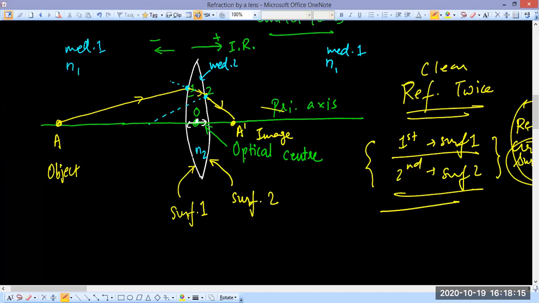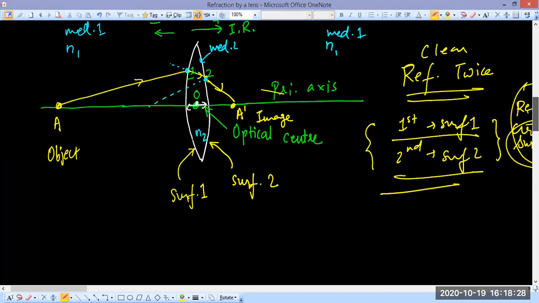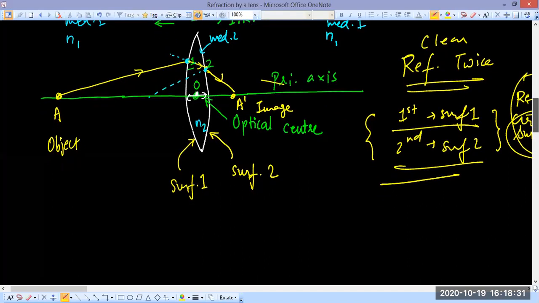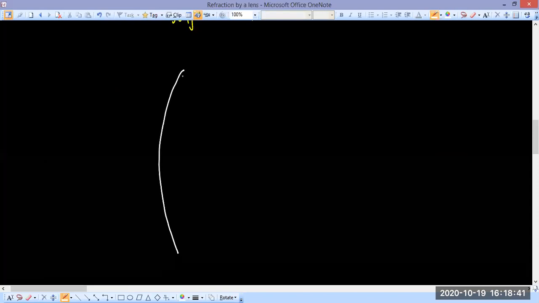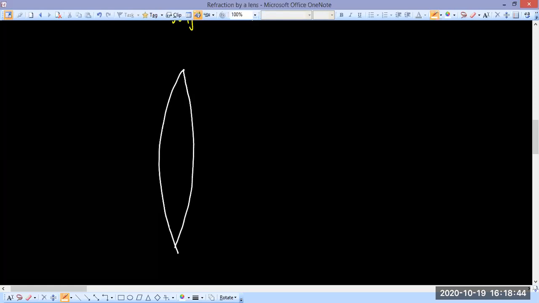Before we actually start with this, let's just talk about the radius of curvature. I think you all know it, but let me just confirm that you really do. So let's say this is the first surface of the lens. Excuse me, I'm drawing it a little bit larger, but don't forget to draw a thin lens. If you take this as the first surface, the yellow one, then its center will come here. C1. What is C1? C1 is the center of curvature of the first surface.